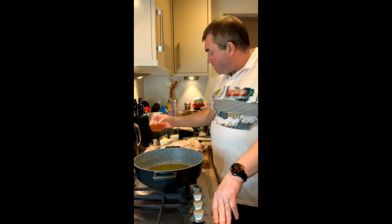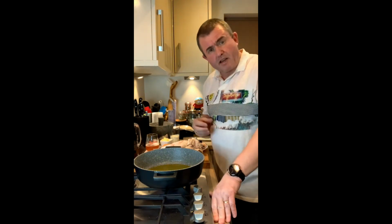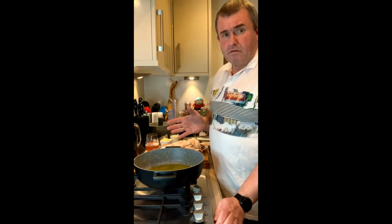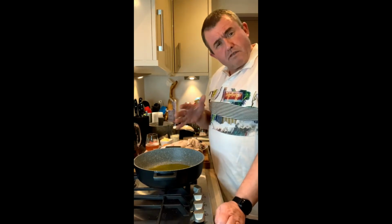Doesn't make a difference keeping it in the fridge. I don't normally have it in the fridge, but I'll put that in the fridge because I was drinking it last night, some of it, and I didn't use much of it, so I'll put it in the fridge. When I say didn't use much of it, I mean I didn't use all the cans. I didn't save half a can. So it's quite a different taste.